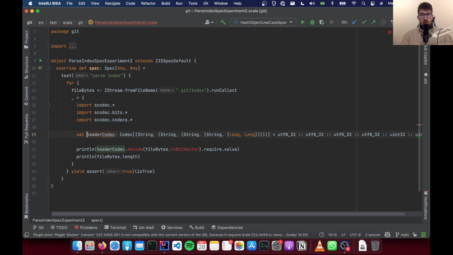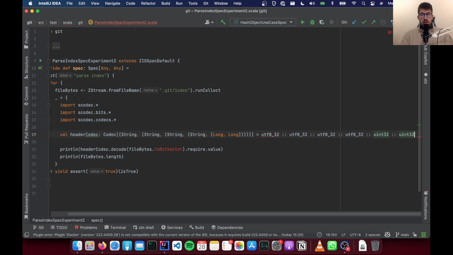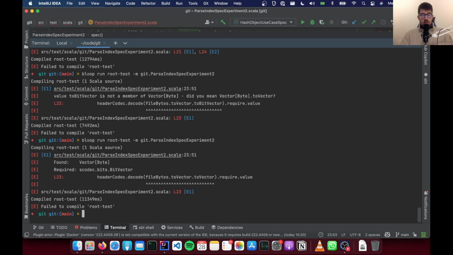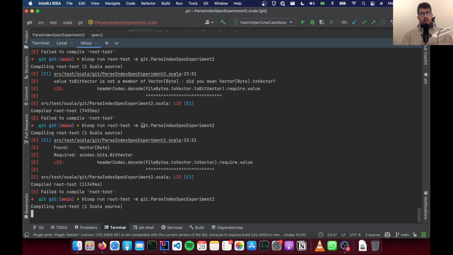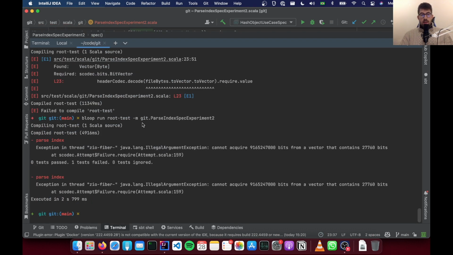So now the type that we have is string long. So apparently this one is a string and not a char, which is a bit strange. Maybe it's suggested because it's the apply method. So bit vector. Let's see if it's better now. I hope so. Now we are compiling.